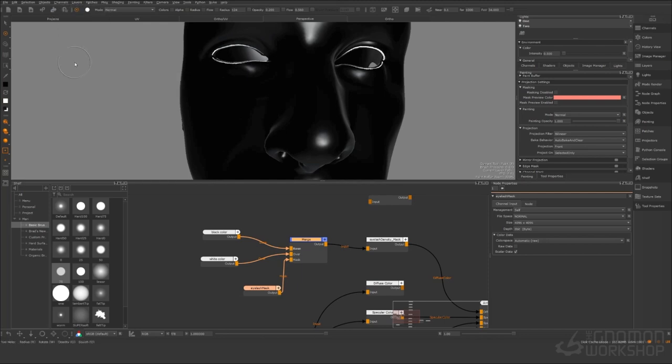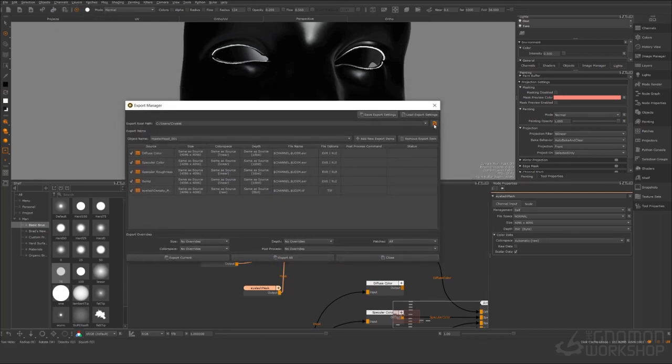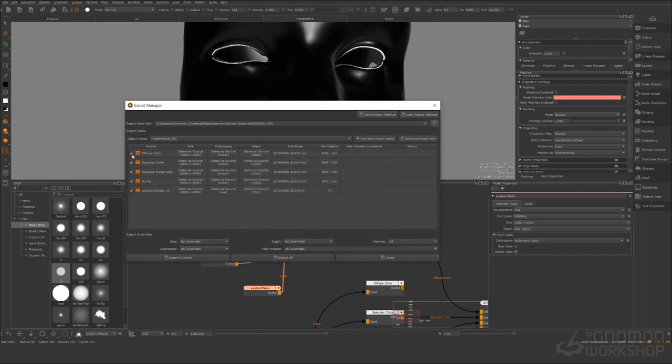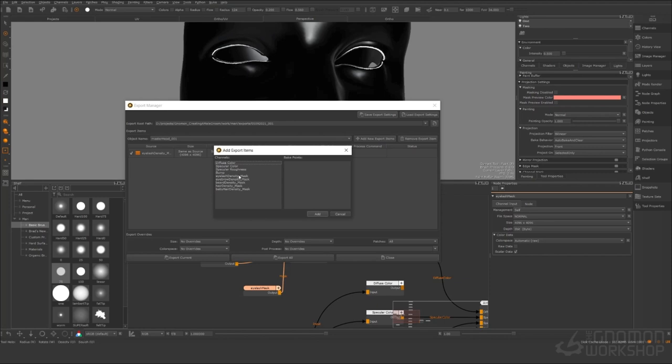The last thing I want to talk about is exporting these maps out of here once we've actually finished them. So we're going to save this, go to channels, and go to the export manager. Here, you're going to see all of those regular sources, which are all the channels that we don't actually want to export. I'm going to pick my export route path and find some place to export this to, organizing my folders by dates so I know what exactly is when. I'm going to grab all of the ones I do not want to export, right click and say remove selected.